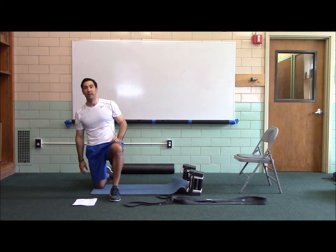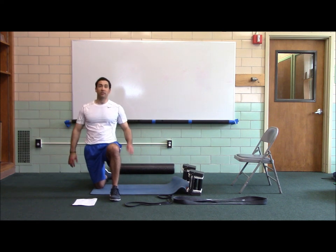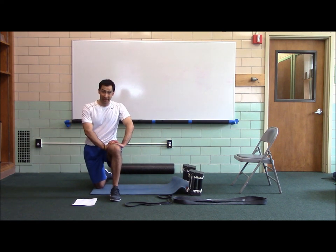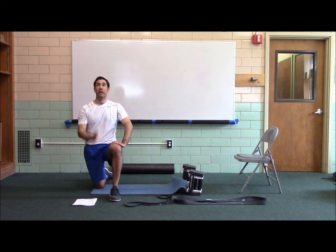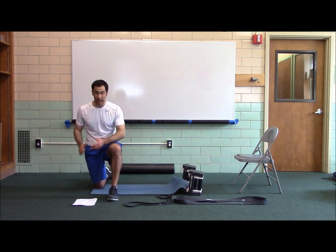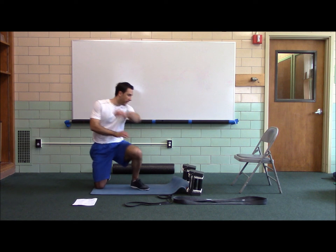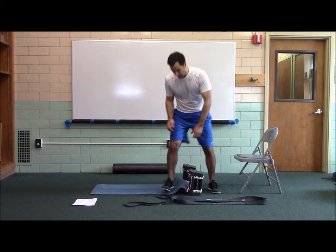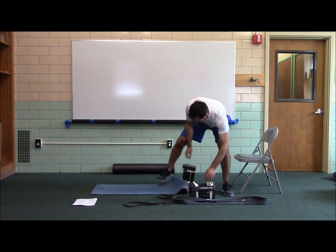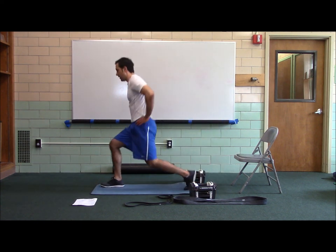The chicken. Show muscles are muscles you can see in the mirror. Go muscles are the muscles on the back of your body, posterior chain, that propel you forward or to jump. Those are your power muscles. Rear foot elevated split squat and pullovers. Split squats first, four per side.